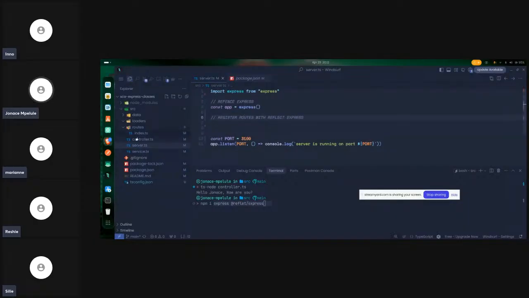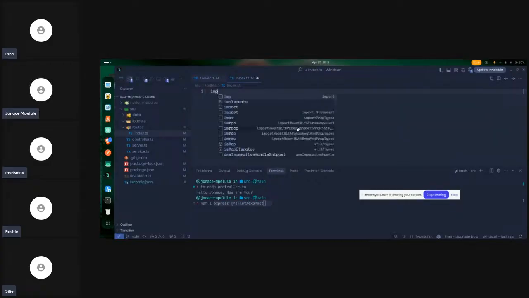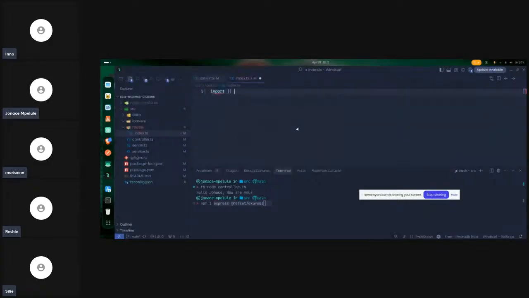Here we have a folder called routes, right? And we have an index.ts file. So this is the one where we're going to register our routes, okay? To do this, we're going to import from Leaflet Express, right?